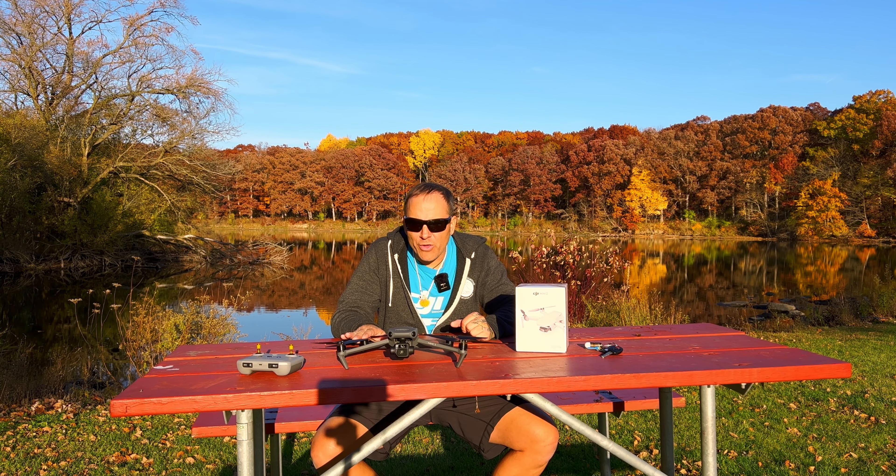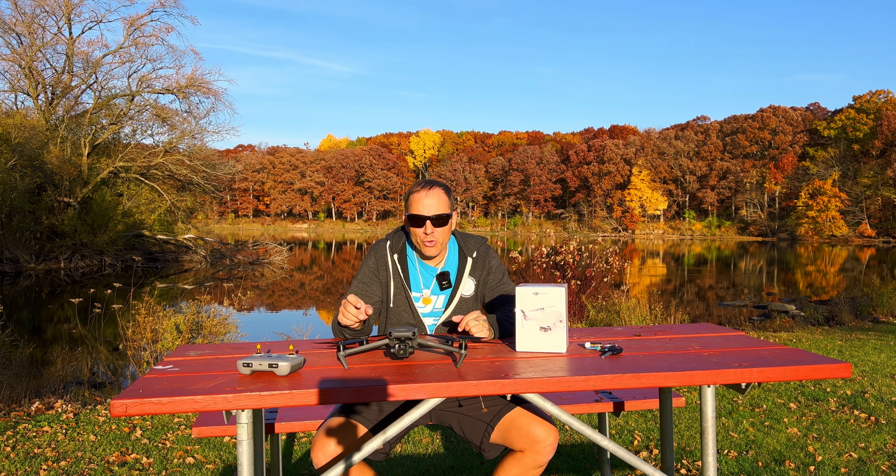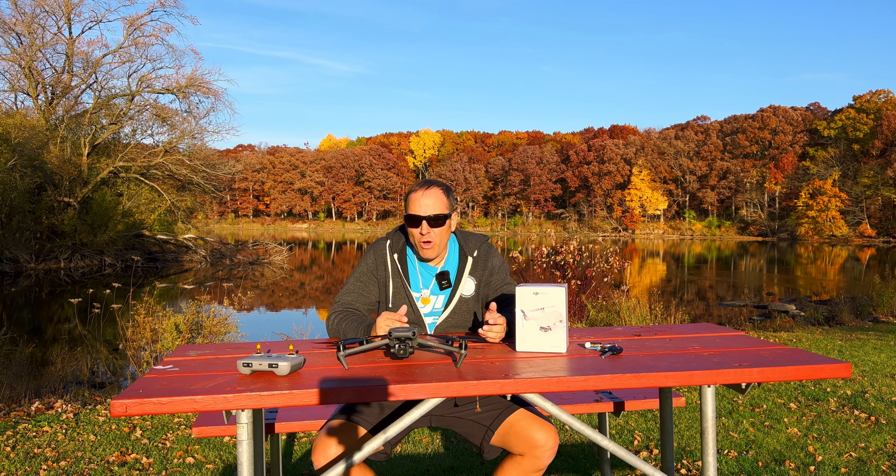Having that physical drone is a huge part of the process. They do make exceptions on occasion if you can't find the drone or if it goes into the water, but for the most part you want to physically recover it — it's going to weigh out in your favor. Like when I dove for someone's Spark that went into the water, having the physical drone makes the whole process so much more streamlined and easy.